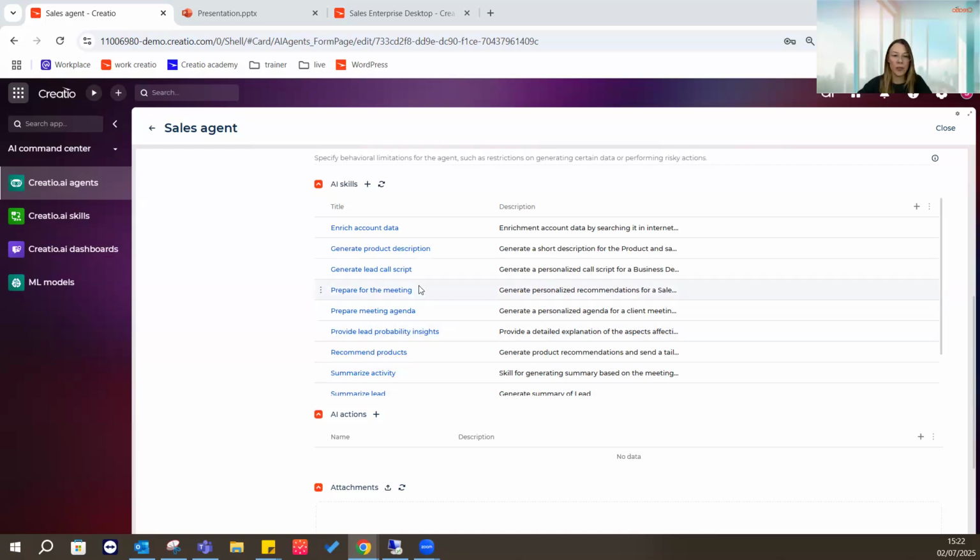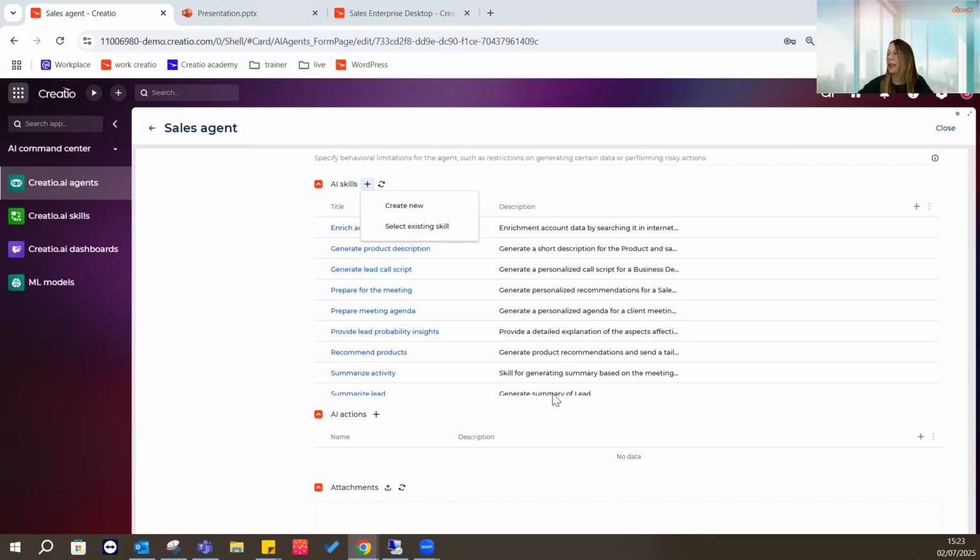So you can review the current list of skills connected to your agent, inspect them, update them, or perhaps create new ones by clicking on the plus sign and going to create new. We're going to practice that later, so I'll show you how to create one from scratch. All right, you could also reuse existing skills and assign them to the agent. Once a skill is added, the agent will be able to use it as part of the user interaction.